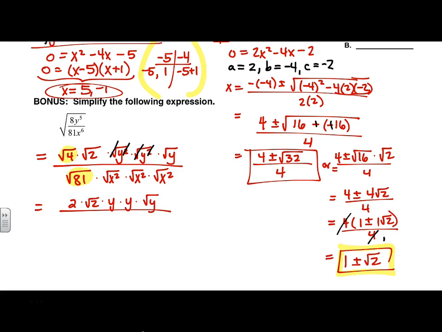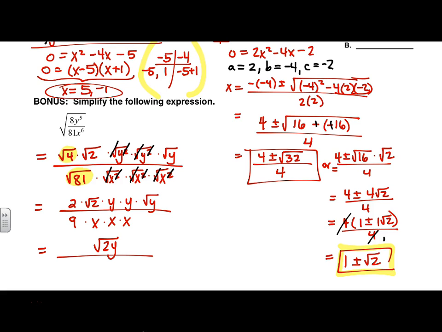Okay, how about the denominator? What's the square root of 81? 9. See, I'm not scared of them. Then x, and then x, and all we gotta do is just write it all nice and pretty. So who's under the house in the numerator? It's 2 and y. 2's under the house, and so is y.